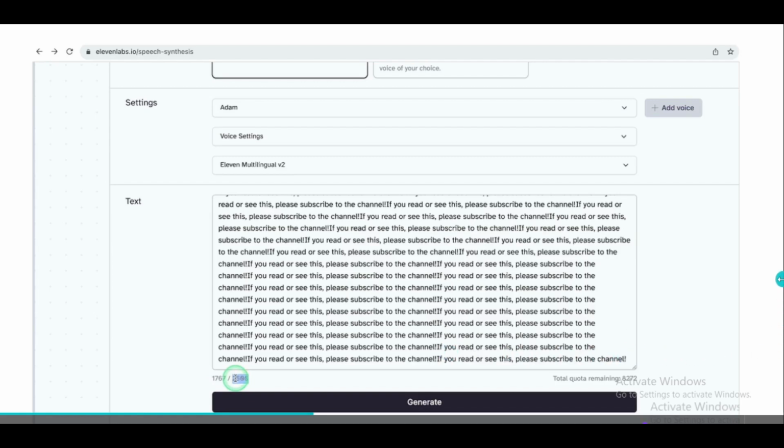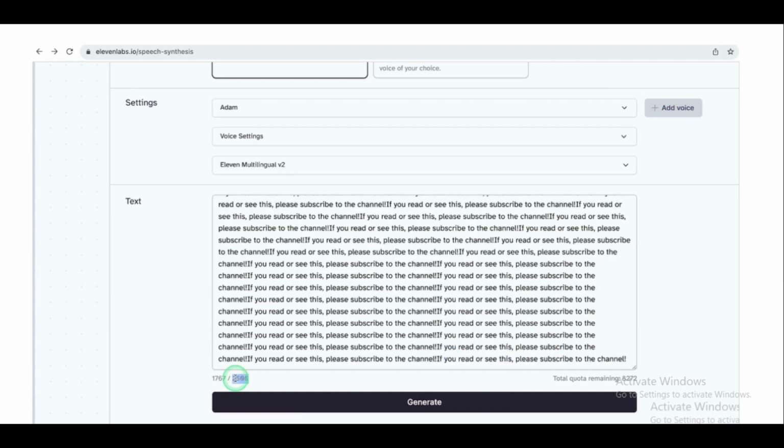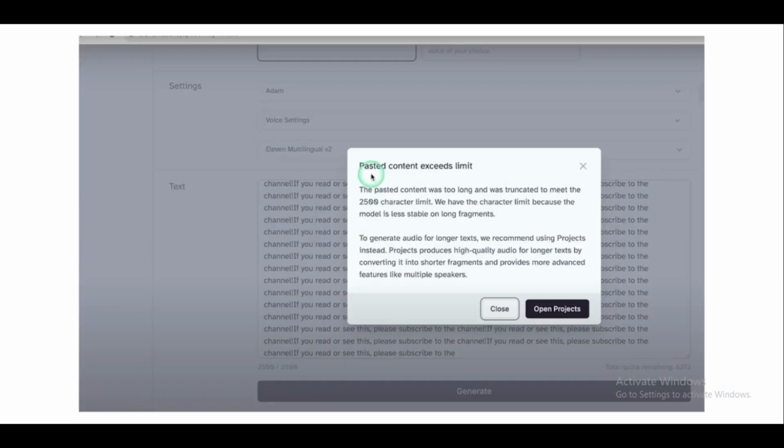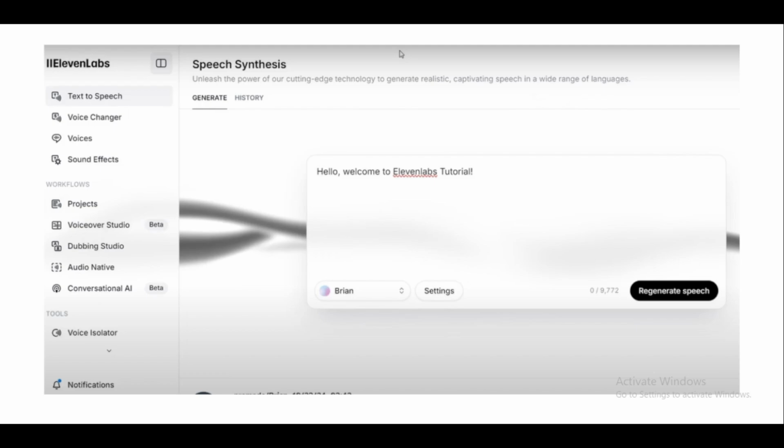Start by logging into your ElevenLabs account. Navigate to the account details section where you can see your character usage and when it resets. This will help you determine if you have genuinely reached your limit or if there is a glitch.